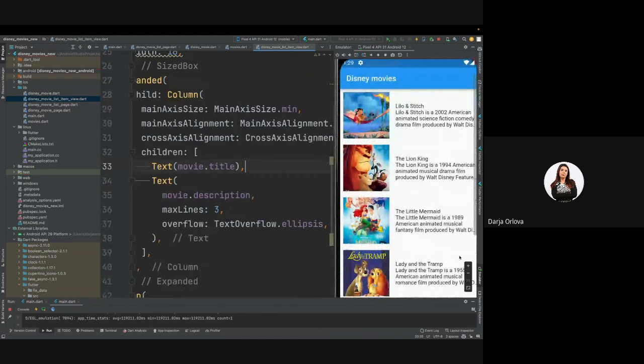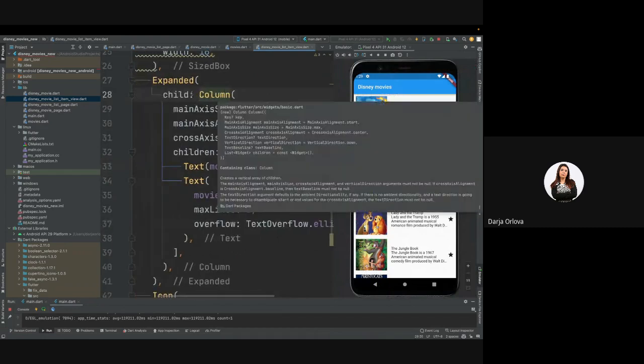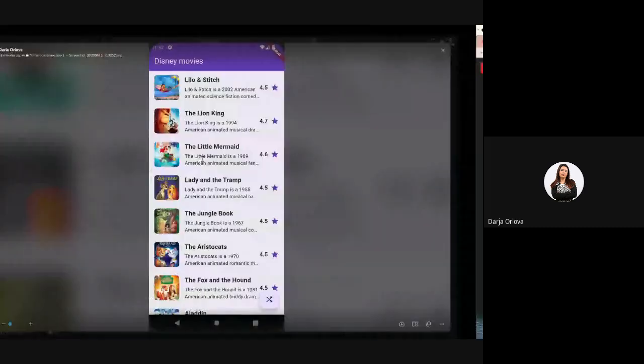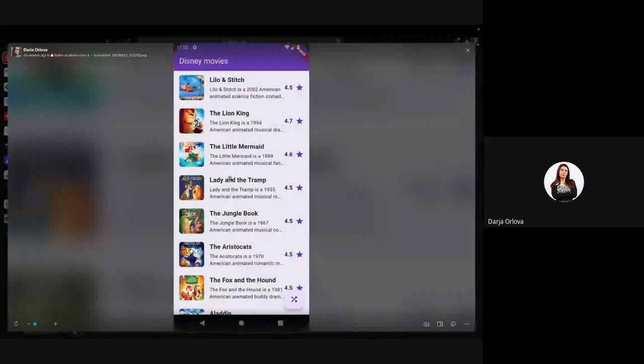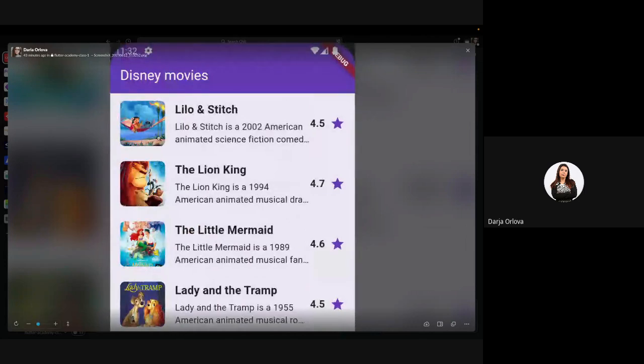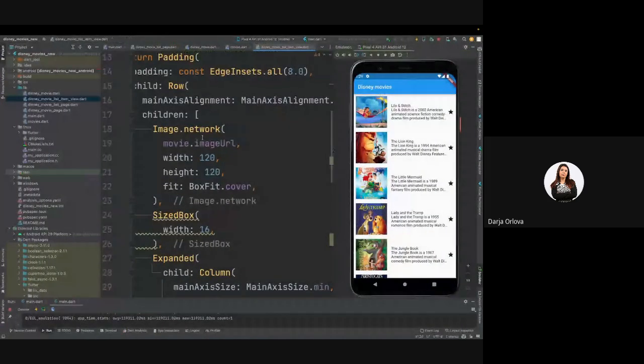Okay, is everything kind of clear so far? Okay, then I can leave you to try and style it to look like this. But I assume you will have problems with the image because you see that it has corners like this. And what would be your initial thought? What would we do with it?